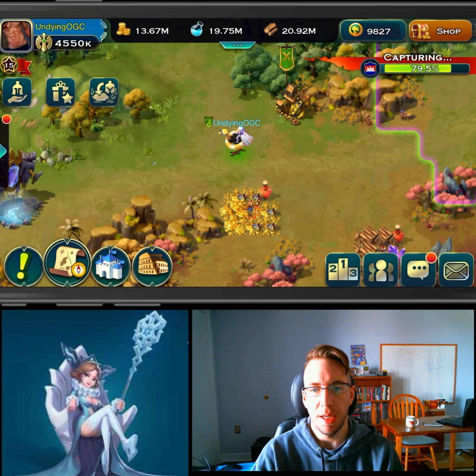Avril is also another starting character, although I highly recommend starting off with Avalon still. I think he's the best hands down to start the game off with. Avril is the Ice Queen, and she recently got a huge buff, so she can do a ton of damage both in the Dragon Abyss and for Siege.